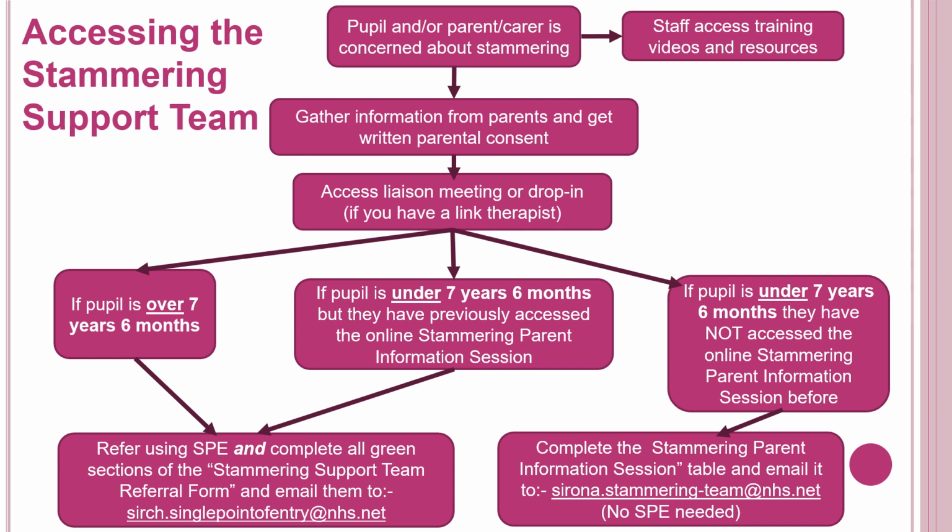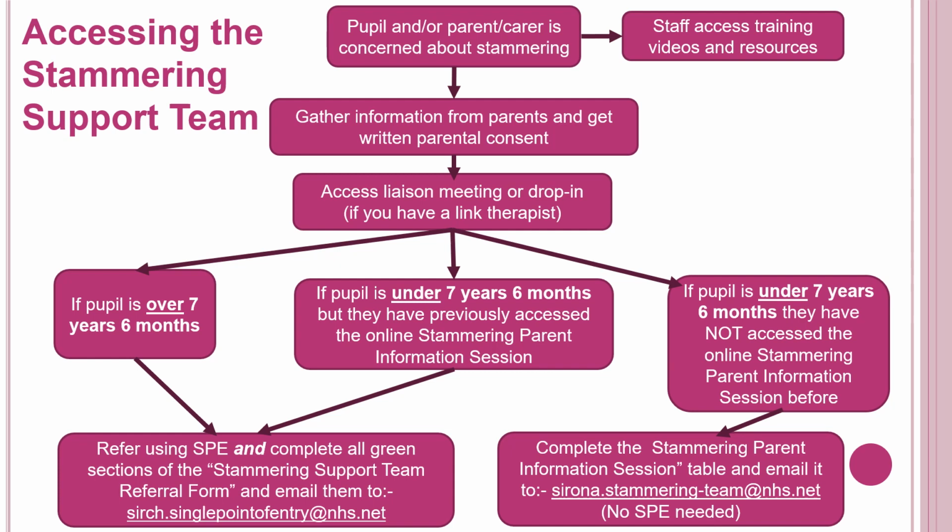Please note, although this input is designed for pupils 7 years, 6 months and under, in some cases it is appropriate for parents or carers of older pupils to access this support. For example, if the pupil is over this age, for example 8 or 9 years old, and has learning or language needs, that might mean input via parents is most appropriate at the current time, rather than individual direct input for the pupil. If you have any queries about this, please discuss with your link speech and language therapist.